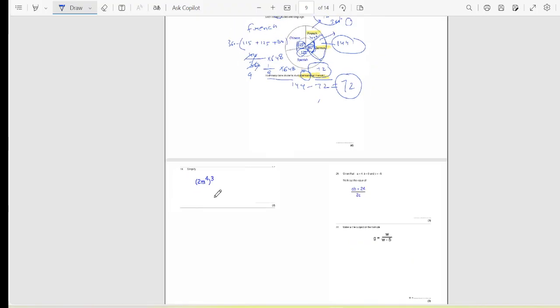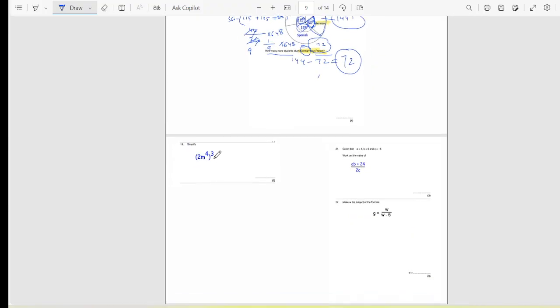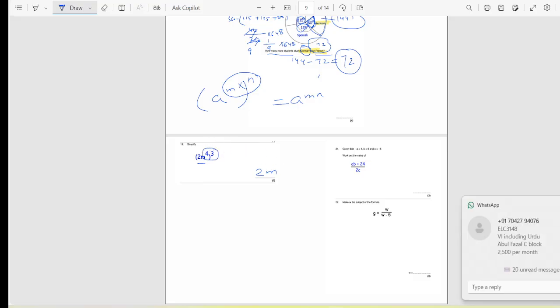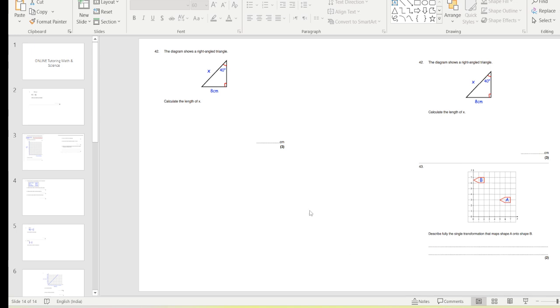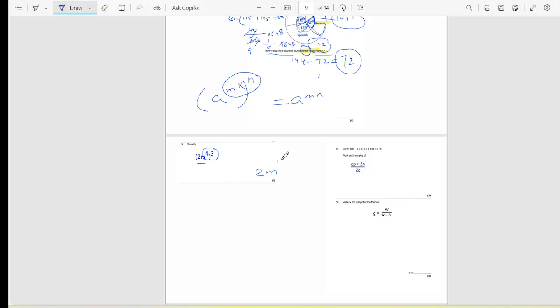So we have to simplify it. This is an exponent question. Whenever there are two powers, let's suppose a raised to power m, and there is a whole power of this, we just multiply these two exponents. So here I'll just get a raised to power mn. So 2 raised to power m, these are the powers, so we would just multiply. 4 times 3 would give me 12. So 2 raised to power 12 is my answer.